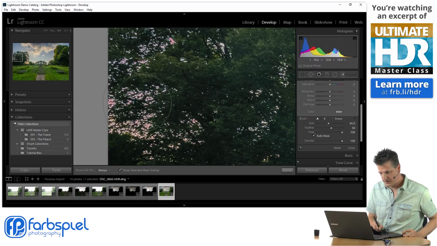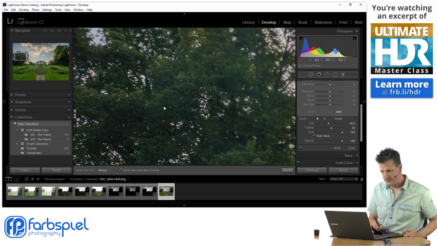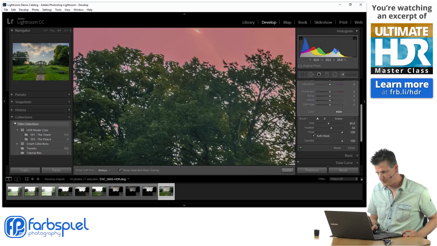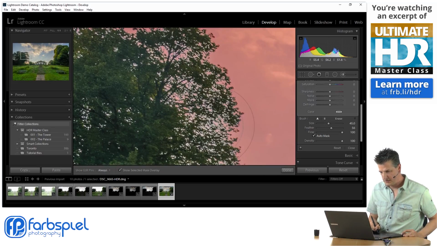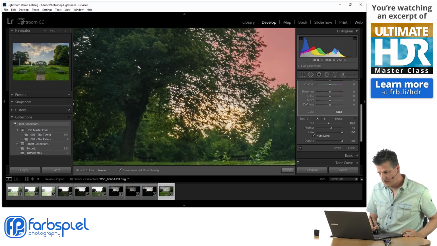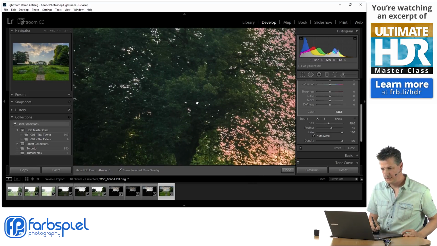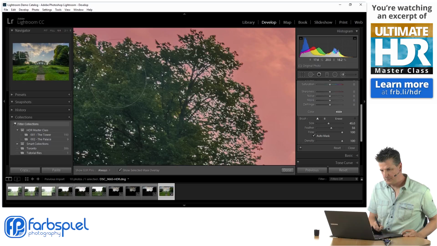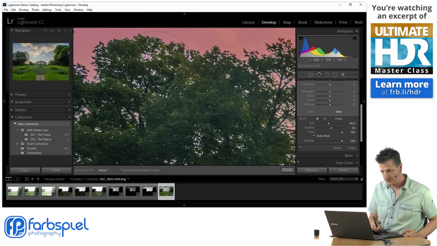And you can see that this is really, it's not difficult, but it's a bit of work that you may want to invest. You can also try to apply your adjustments and see if it's actually necessary to mask those areas, whether it looks unnatural with the areas between the twigs and leaves not having the adjustment that you're going to dial in. Sometimes you get away with that, sometimes it's not possible. It looks like the sky in those areas is a different one than the sky in the other areas. So I'm not going to be overly precise here, just to save some time and not bore you too much.